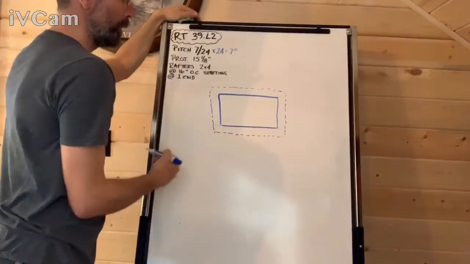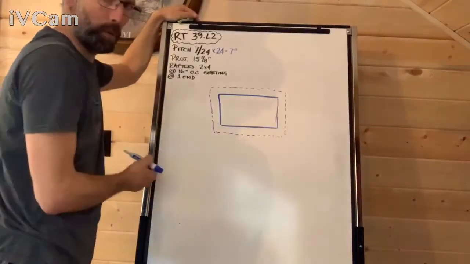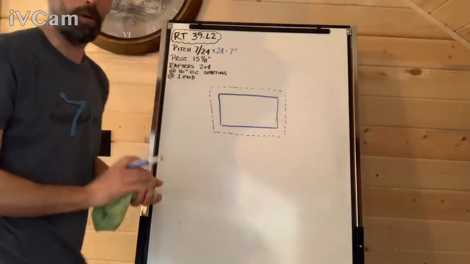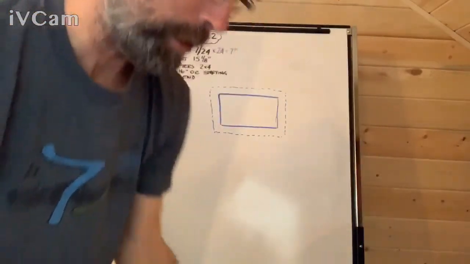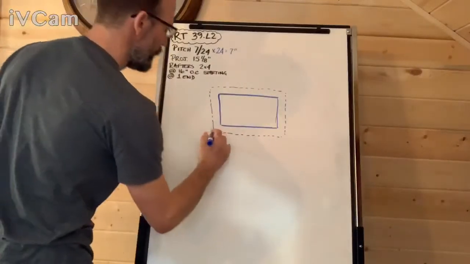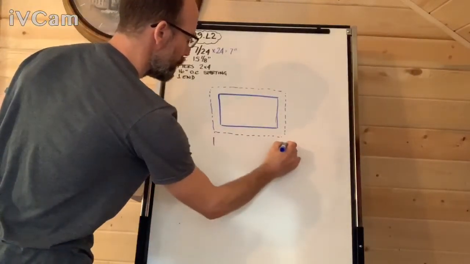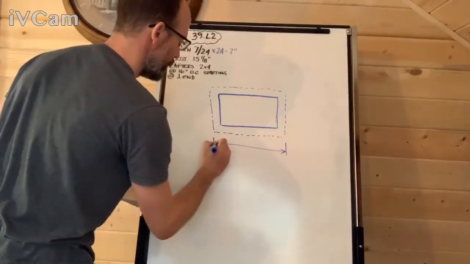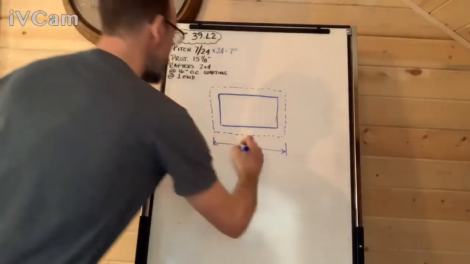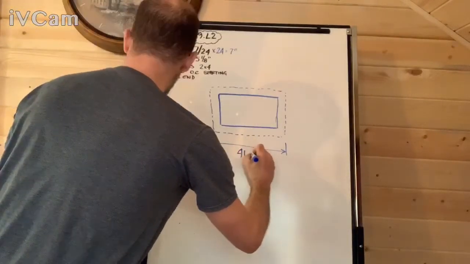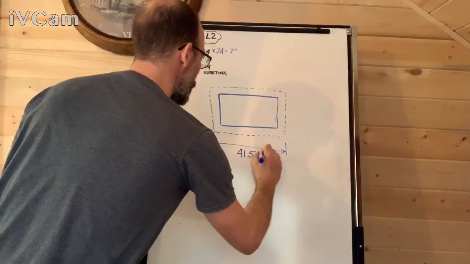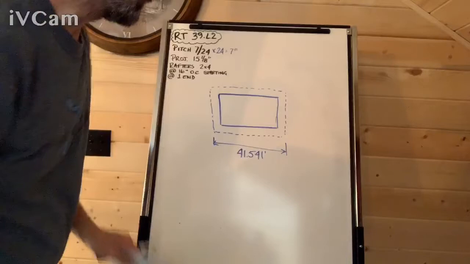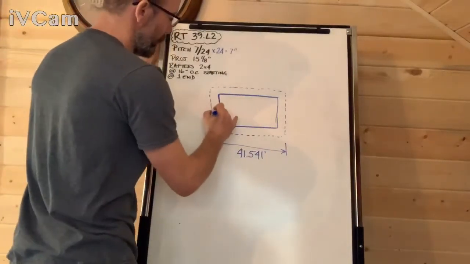We have our length of our building. We have the span, or the width of our building. We then have a projection that is hanging over all the way around. If I fill in these numbers from here to here, that's the length of our ridge board. We determined that to be 41.541 feet. The next thing that we need, let me just draw a ridge board down the center here.